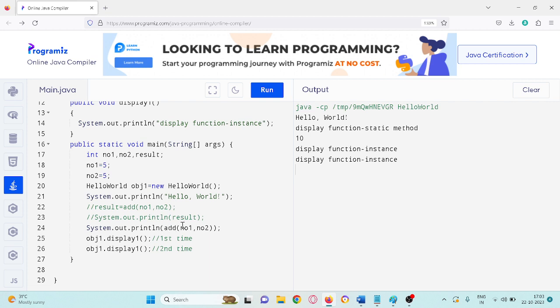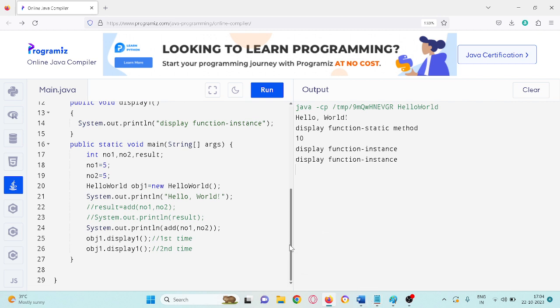So these are all the examples with respect to function. What is a function? It's a block of code which only runs when it is called. Whenever we are talking about functions, there are two types of function. One is the predefined function or built-in function. The second one is the user-defined function.